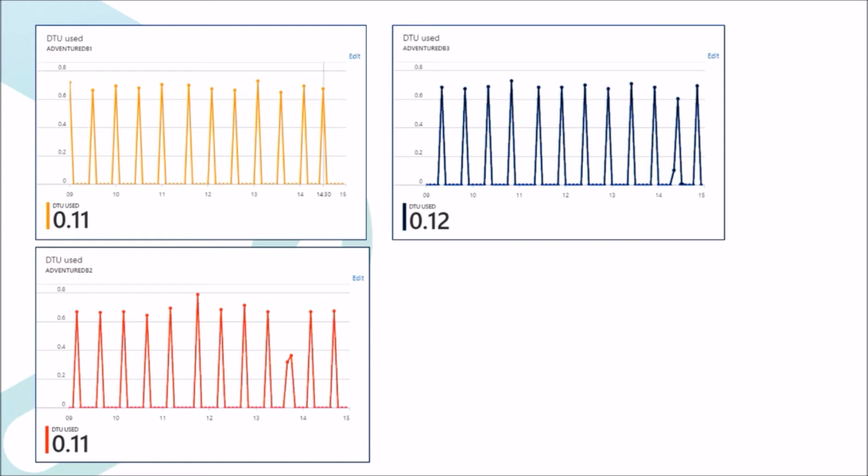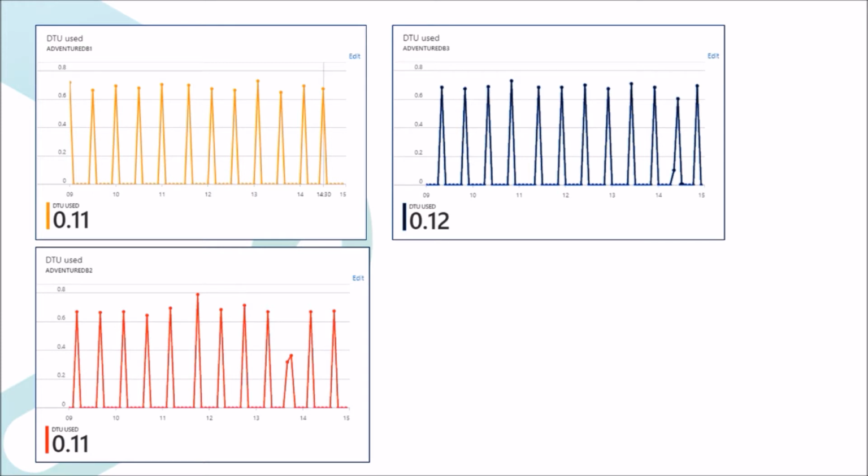Here is a report with 3 Azure SQL databases. As you can see, each one peaks every 20 minutes at just under 1 DTU. But between that peak, activity is pretty close to 0. With a standalone Azure database, we will need to size each database to cope with that maximum peak, but we would still have to pay for that performance level between those peaks when it's not needed.